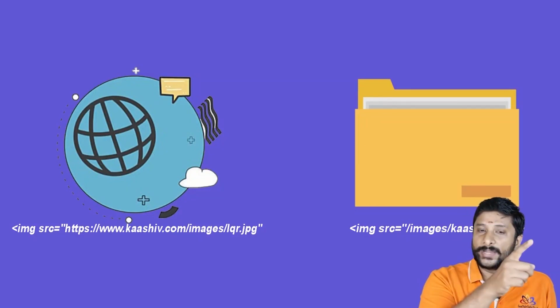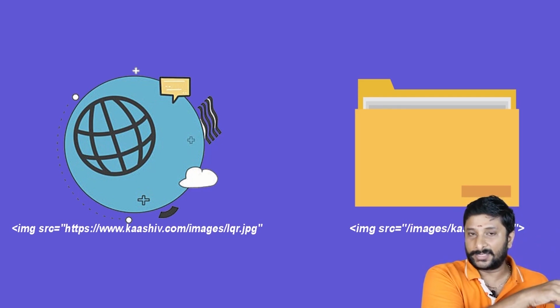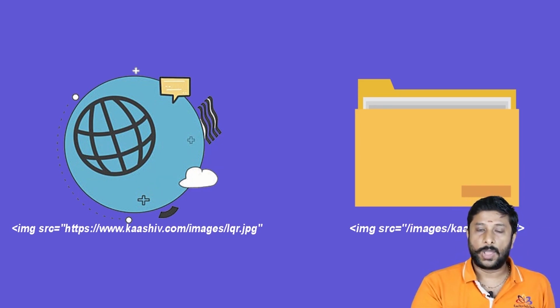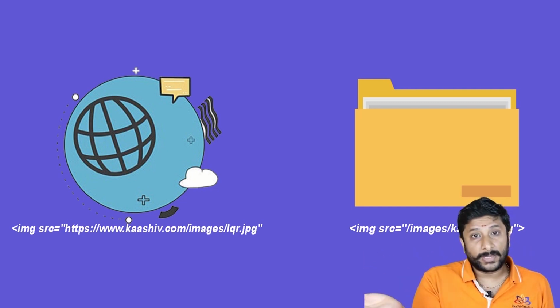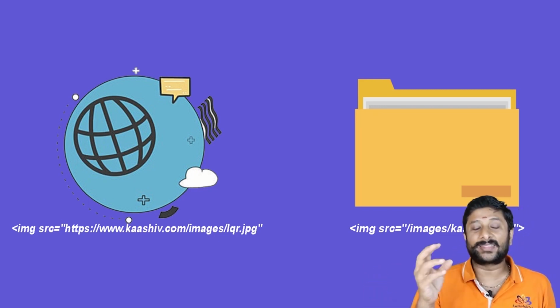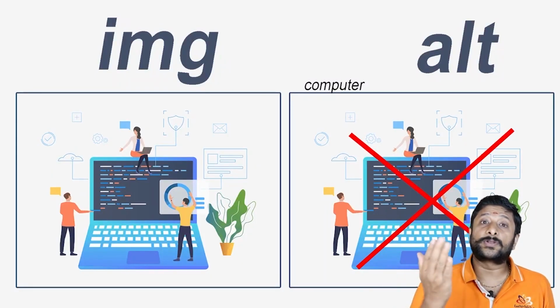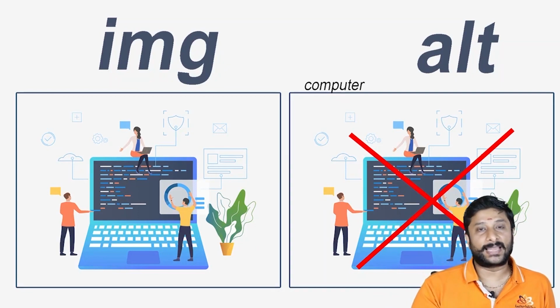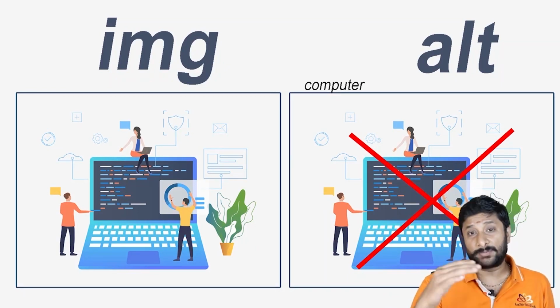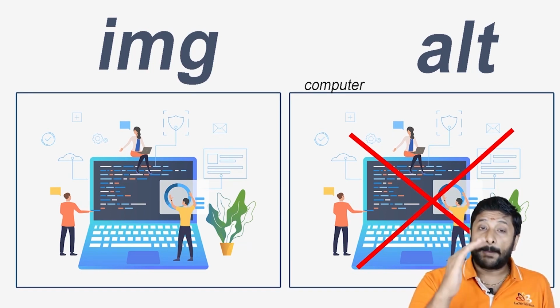It can be two ways. The one is from a URL. So I got a website, I got an image on the internet, I got that URL, put that link. Or else I can have that file in my specific folder, in my web server itself, I can specify that one. So it is the source from where the image is there. I want to show that image. If the image is not there, then I need to give an alternative. So ALT. Alternative is nothing but if the image is not there, display this particular text, that is called the alternative tag. Apart from that, you got a lot of attributes. We are going to see it now on our website.